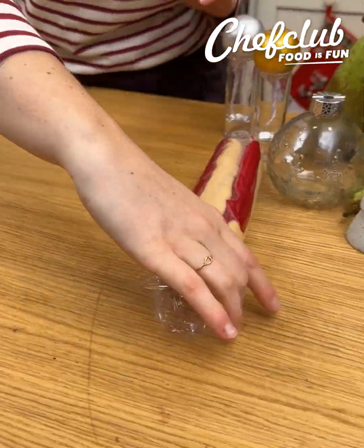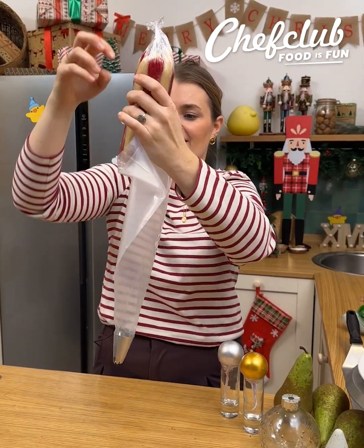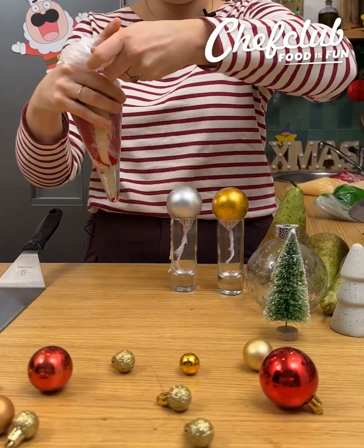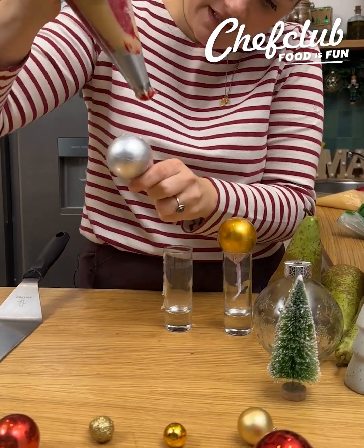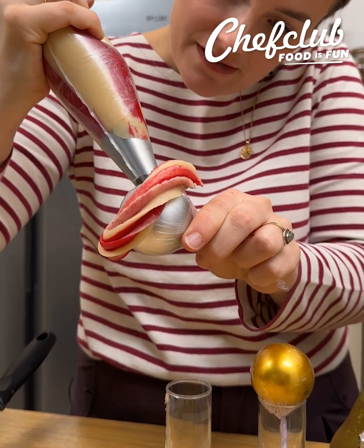Beautiful. And once you have this, you're gonna take your piping bag and put it inside. There you go. All right, and now you're ready. So once you have your churros dough, you're going to take your Christmas ornament and pipe the churros dough all over it, just like that.